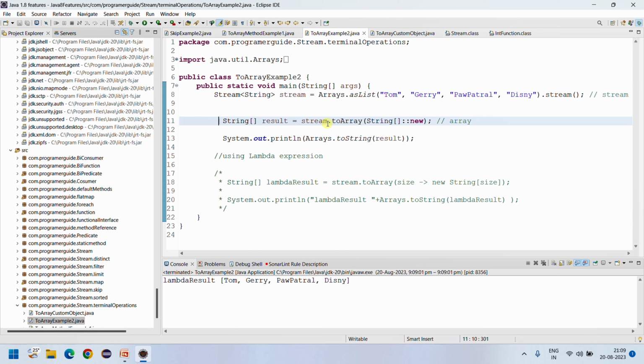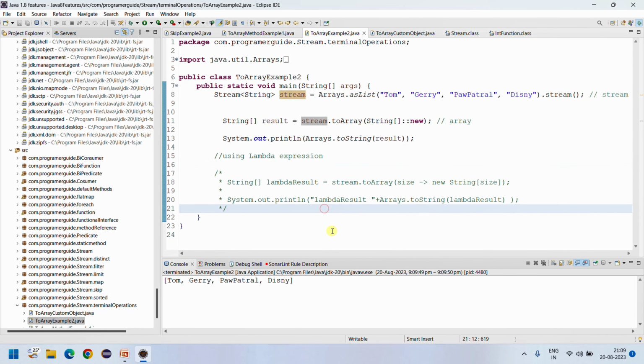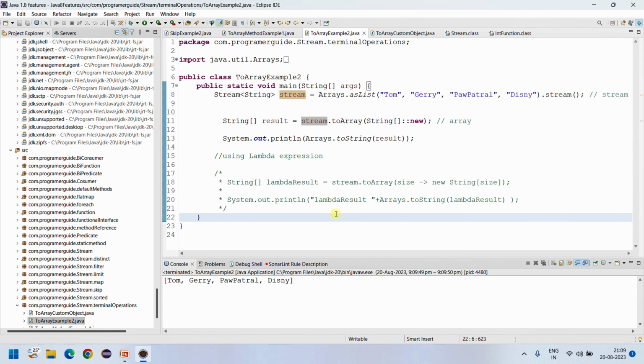String array result, the stream we have declared here, and toArray of String array double colon new, that means a constructor reference. It is going to convert all the stream of objects into a string array of objects. Let me execute this program. I have commented the lambda expression. See, this is the way you can generate that.